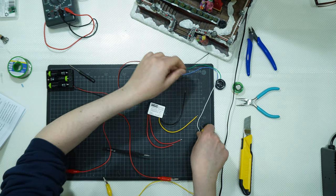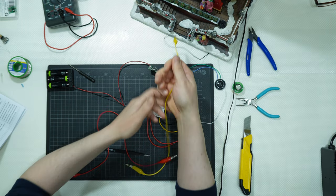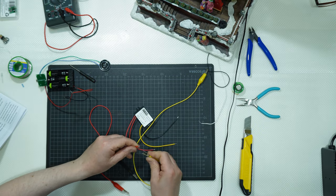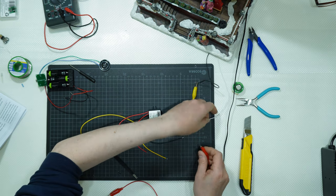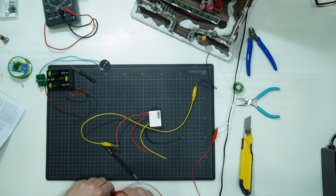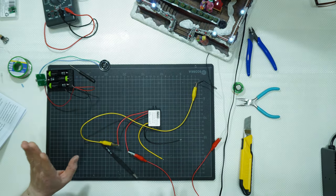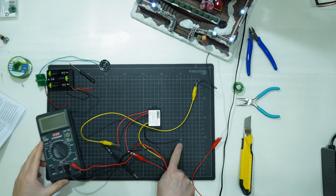I will use those two wires that come out from the wheel. One here, I will connect it there, and the other one I will connect it to the other red one. Okay, and then I will switch this on. Good. Now let's test what I have from the outside. Remember that the yellow is positive and black is negative.